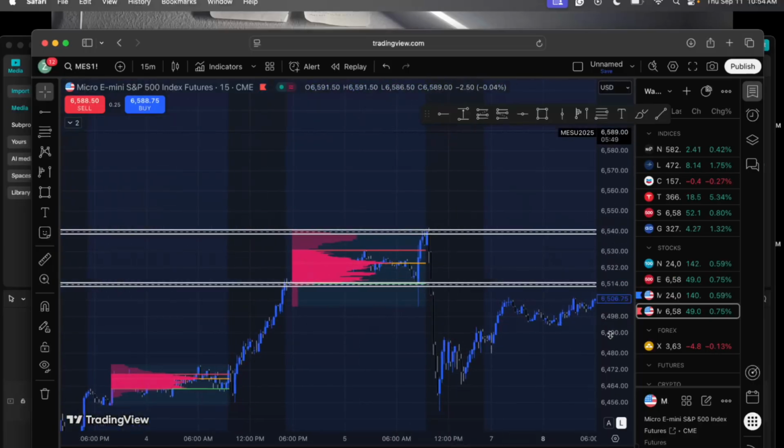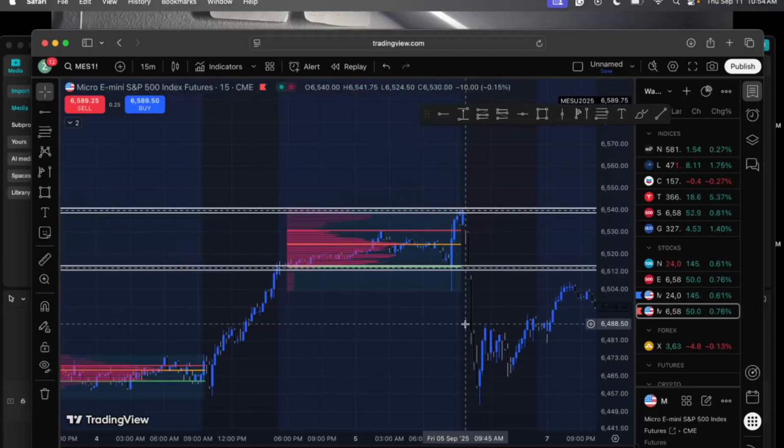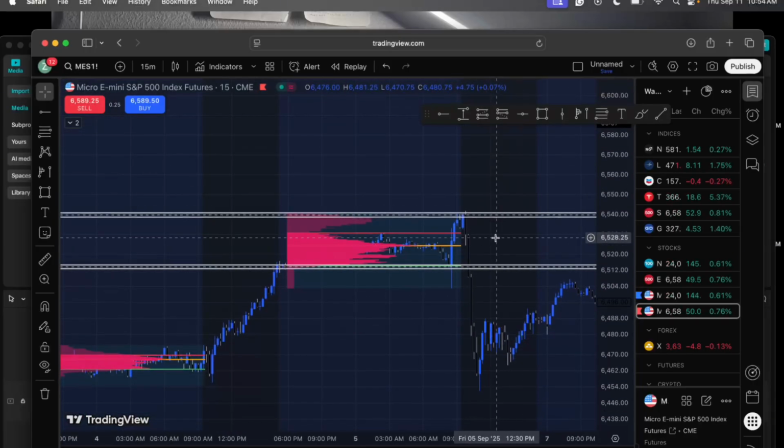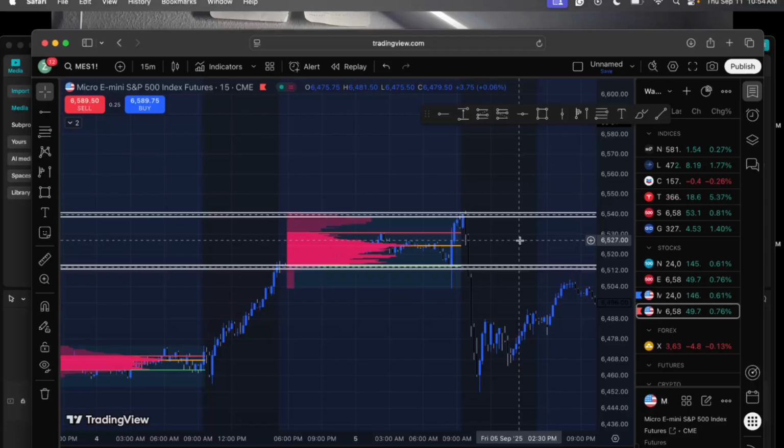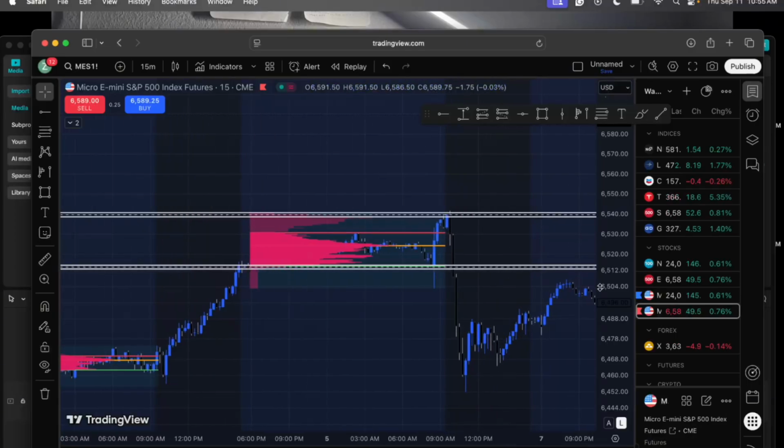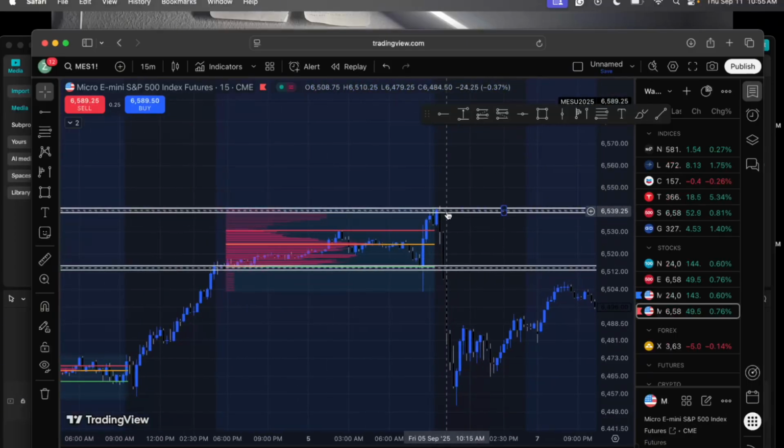Volume high and volume low just contain 70%, or some people say it's actually 68 point something percent of fair value. That's where 68% of the range was mostly traded. That's why I'd say it's choppy when you trade from this extreme back inside to the other extreme. What you want to do, like I said, is catch the break of the balance and take it to the new balance.